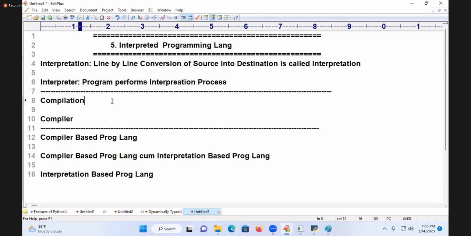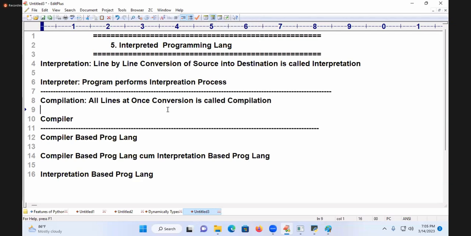That is known as what? All at once conversion is called compilation. So all lines converted at once is called compilation. I am telling this from the English point of view.